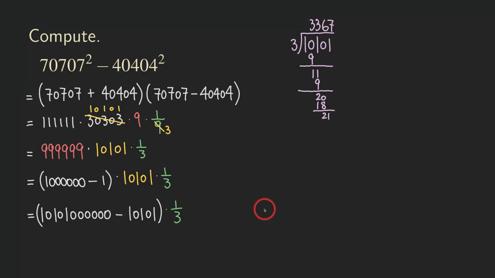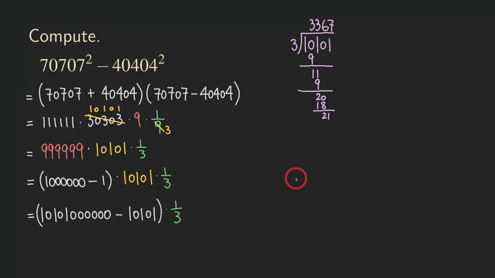And you may ask, why don't I just subtract them and then divide by 3? But think about this. Those two numbers, they're actually the same thing. When you do long division, you actually don't need to worry about the trailing zeros. You can just attach the trailing zeros to your result. So both numbers look really almost the same thing, right? Except that this first number has 6 trailing zeros.